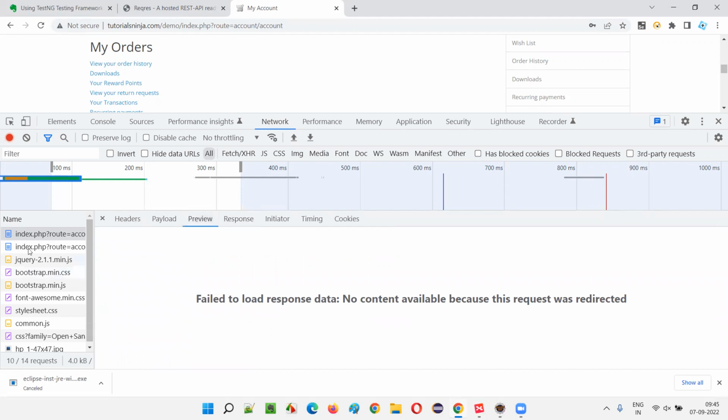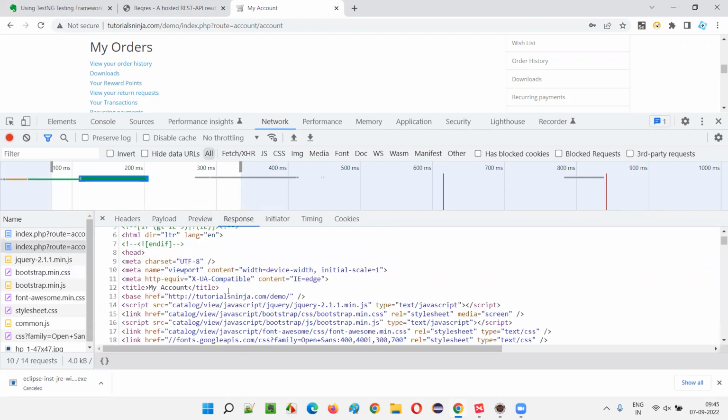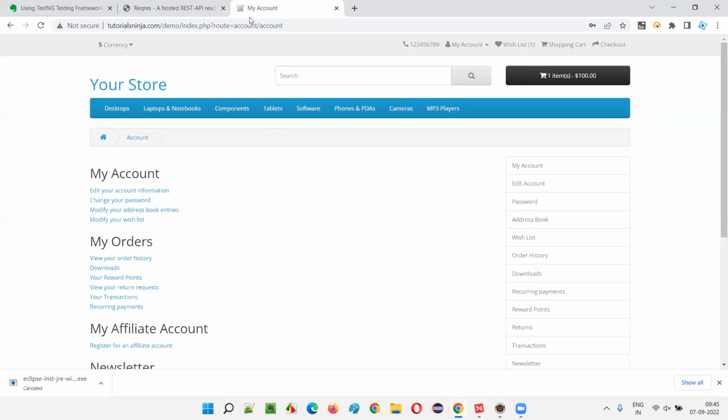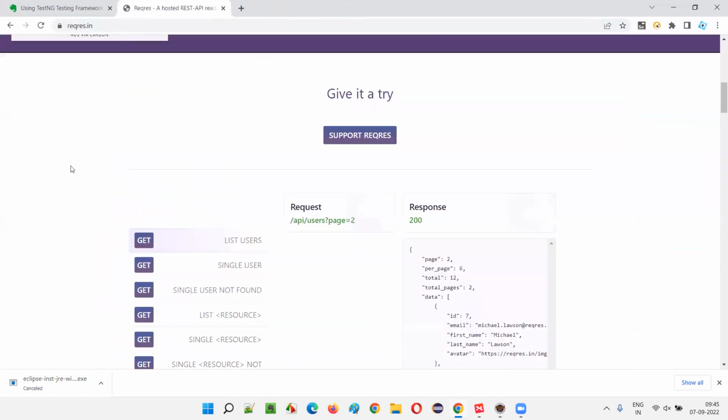Maybe here you can see some response. This is a response you got in HTML format, and the browser will understand that HTML and display it for you along with the details. This is what happens in the background, guys. But here the UI part is not there. Only the API requests are there. First, the developers build the API request, then they go with the UI. They build the UI on top of this API request.